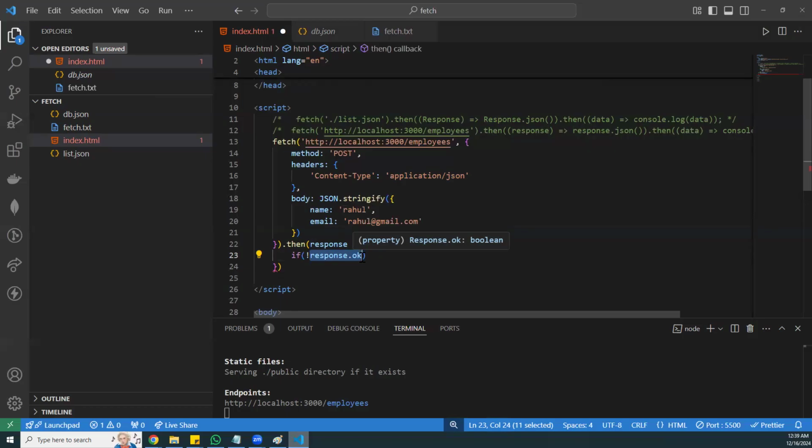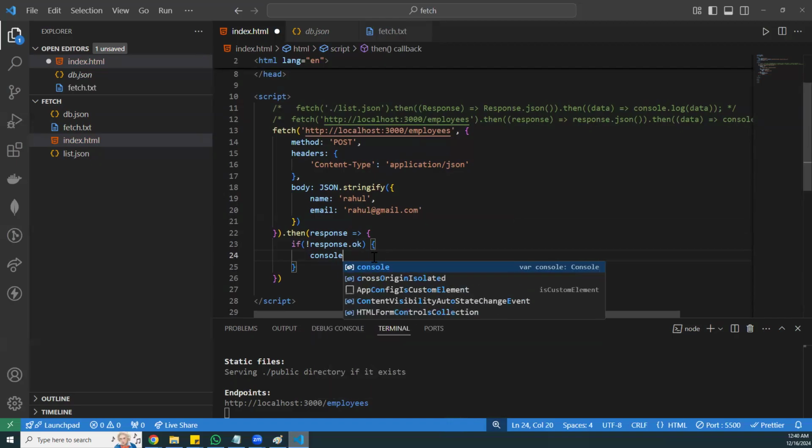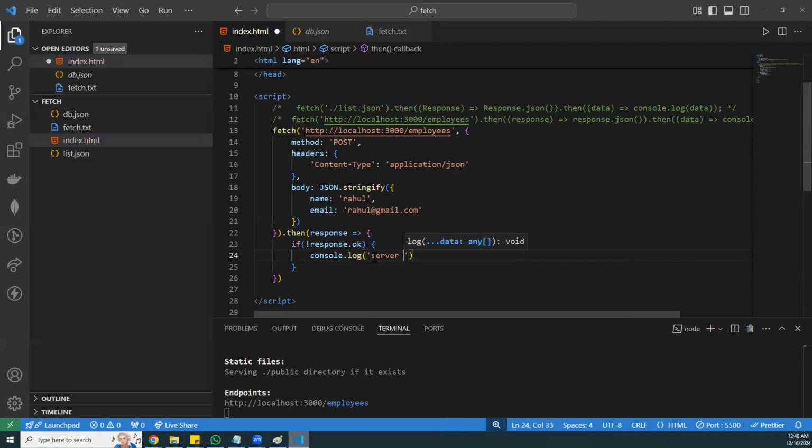The call is successfully executed. If you are getting response.ok true, then the call is executed successfully. But here I am using a not. That is, if you are getting any error or false in response.ok, it becomes true. Why? Because I am using not here. Right. Now I just go here. I just want to show some error, console.error, server error.